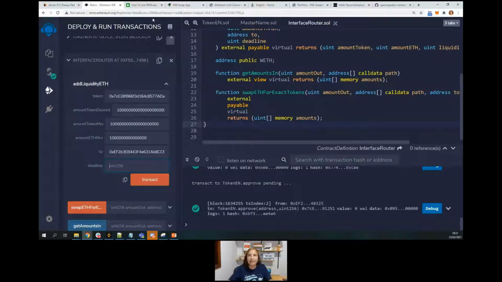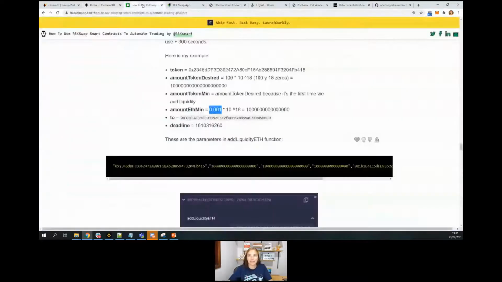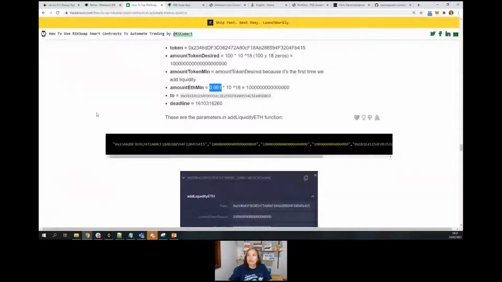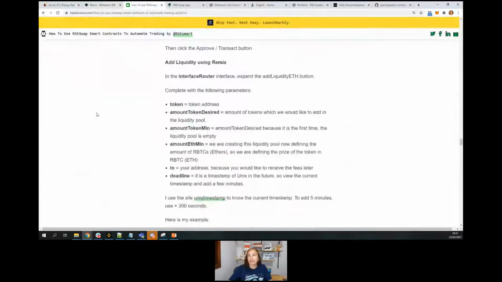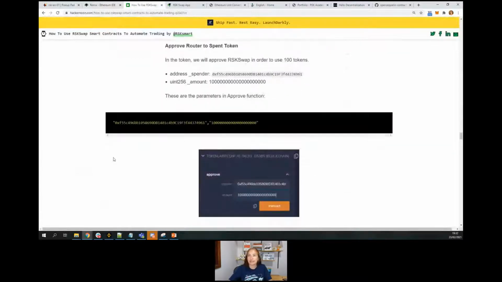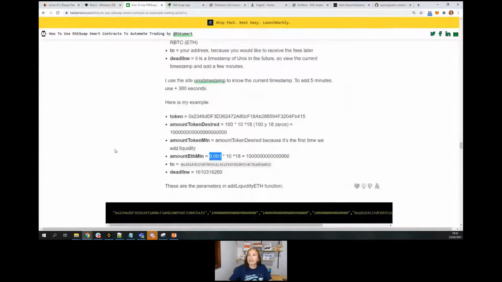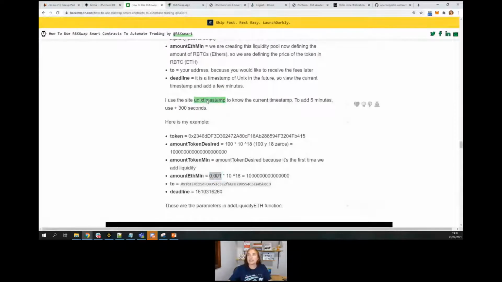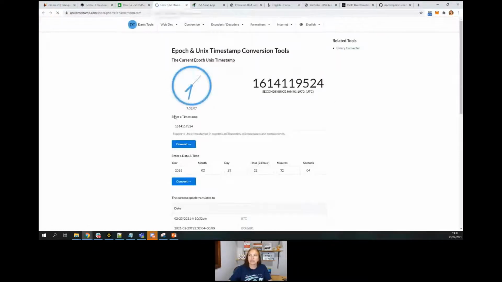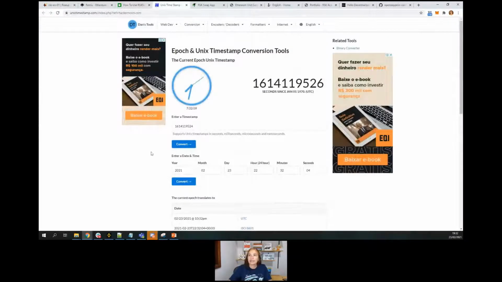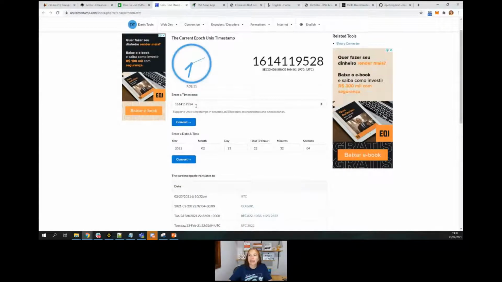The deadline is a unique timestamp. And how can I find this unique timestamp? We have a very good site to do this. I like this site. I can see the current time, and I'd like to add some seconds here.